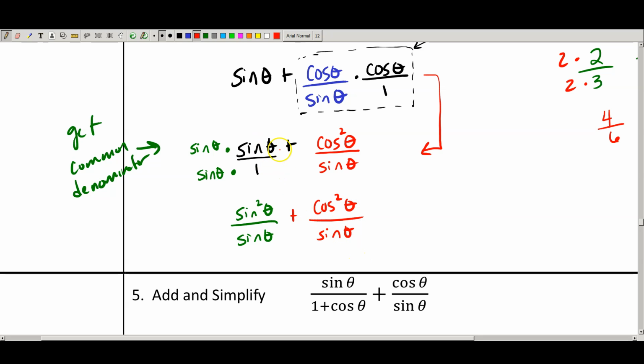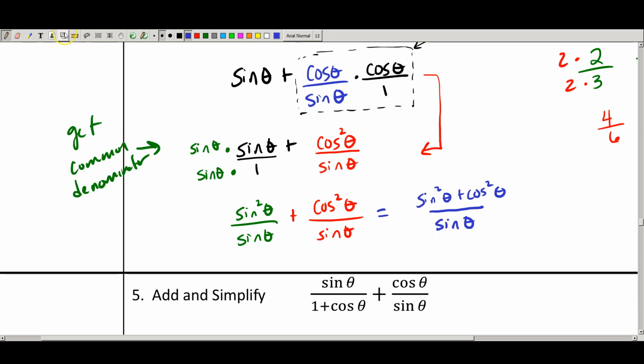All right, we're getting somewhere. Trust me. Okay, some of you might be, some things might be popping out at you right now. We have common denominators, right? Sine and sine. So therefore, we can combine these fractions. We can get rid of the addition. The common denominator is sine theta, and the top is sine squared plus cosine squared. Say that again, sine squared plus cosine squared. Hopefully something's popping in your head there. Sine squared plus cosine squared over sine of theta.